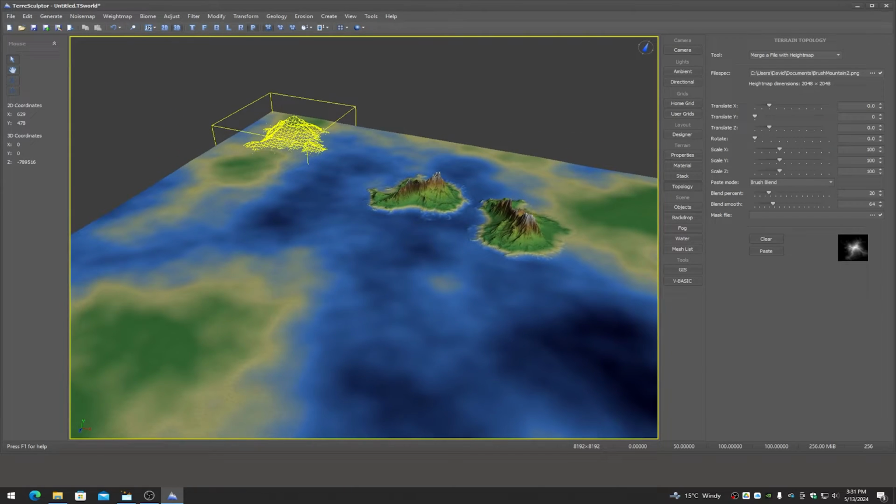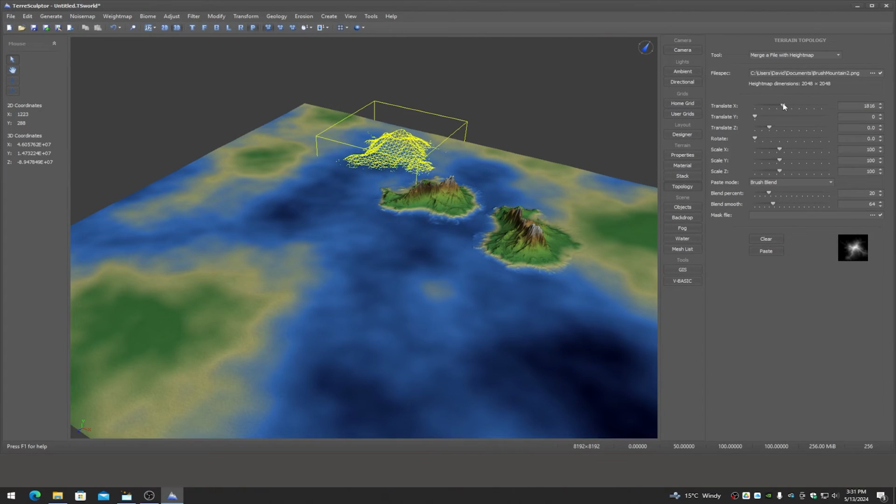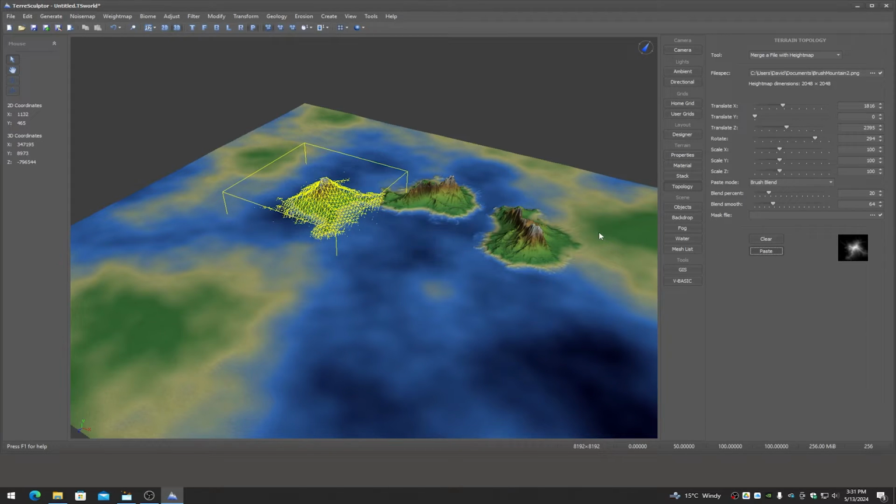Here's our second brush that we've got loaded. Now I move it to the locations that I want to have it positioned, rotate it around, make sure I'm on brush blend, and paste it in.